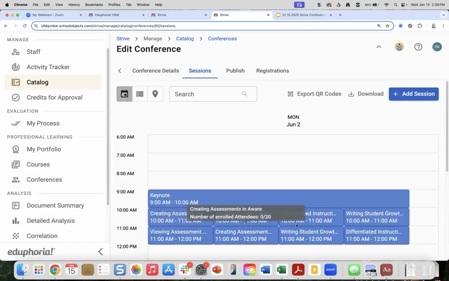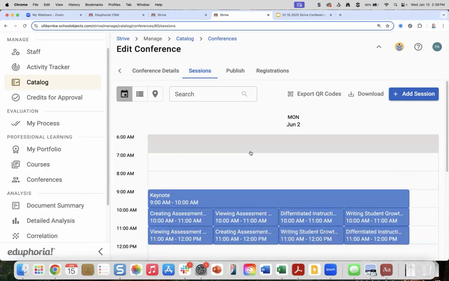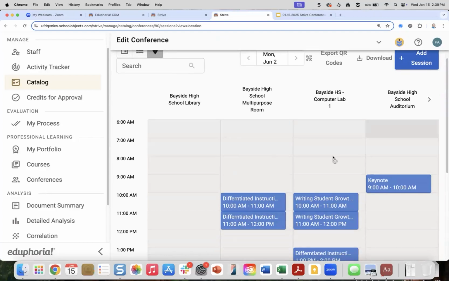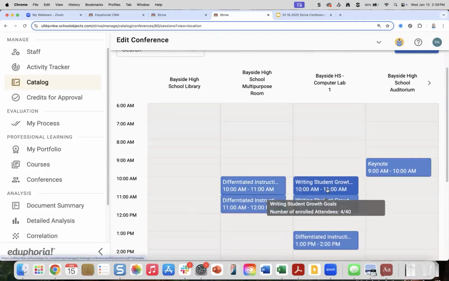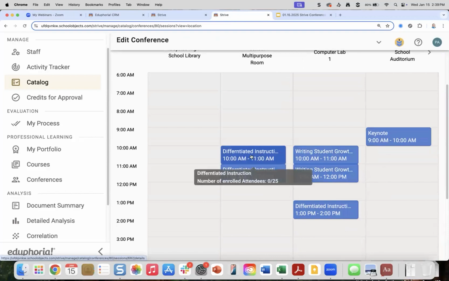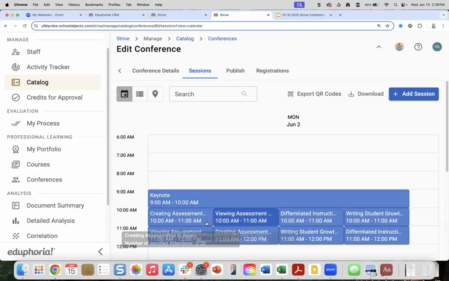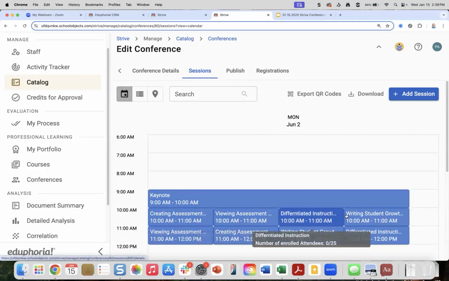It's going to show me all the sessions at different times, and that's fine to have multiple sessions happening at the same time. We're always going to have concurrent sessions. But we have two other views, and one of them is the location view. The location view is going to show me all of my rooms, and my rooms should never have concurrent bookings. It's fine to have two side by side in the same slot here because that's same time, different location.